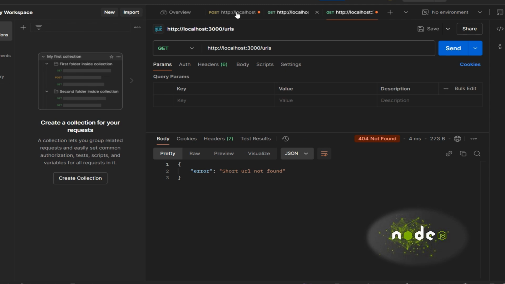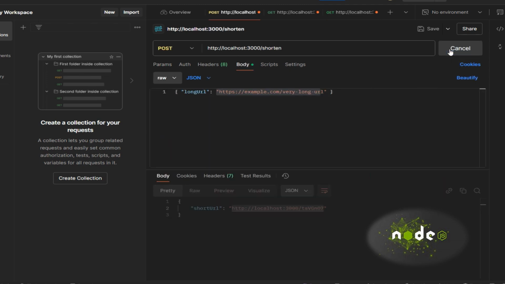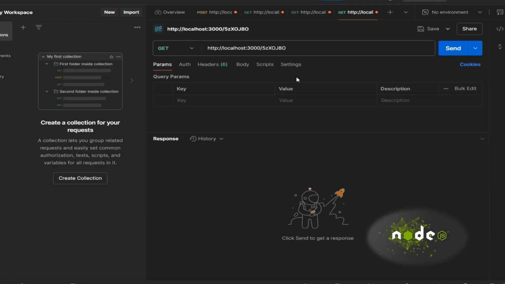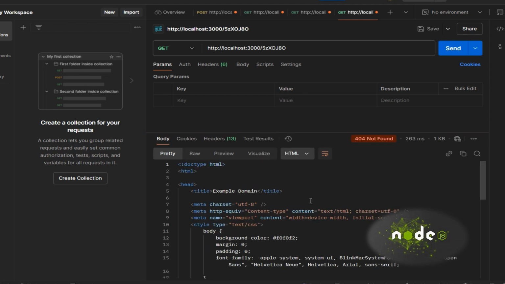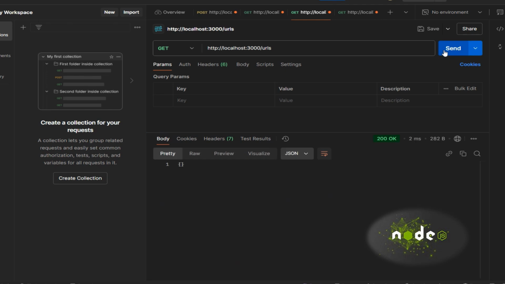Let me create one more. Let's hit this and see. This is empty now, you can see nothing is there. Let me try to create another one. Let me hit this and see if the redirect is happening. Yes, it is happening. Now let me just hit the slash URLs endpoint. I can see there is a short ID and the long URL mapped to it.